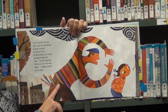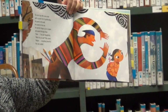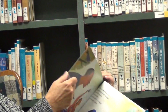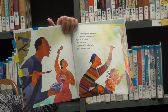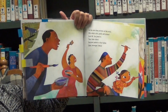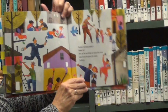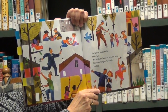Well, this is our mural artist. Now, this artist also did the illustrations for this book. So this is Rafael Lopez, and he is a mural artist, but he did the illustrations as well. So little by little, they begin to beautify the neighborhood. And it wasn't just him. Rafael encouraged neighborhood people to participate, children to participate. And then they painted benches, and then they planted flowers, and then they made mosaics as planters around the flowers. And we see the whole neighborhood comes together to make this a beautiful place, and everybody's involved.